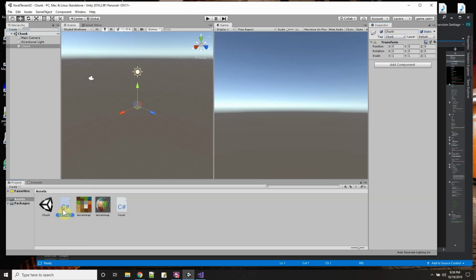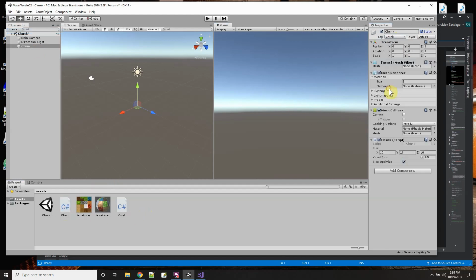And now the chunk script, I'm just going to drag and drop it on there, and boom, the chunk script adds on the filter, renderer, and a collider. And here in the chunk script, I could give it a size. So just for testing purposes, I just wanted 3 by 3 by 3, the smallest thing. And I'm going to set the voxel size down from 4 so you can see each voxel in the chunk. The mesh renderer needs a material. Let's give it one. Boom. Okay. Let me see what happens when I press play.